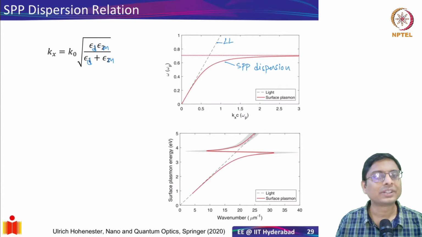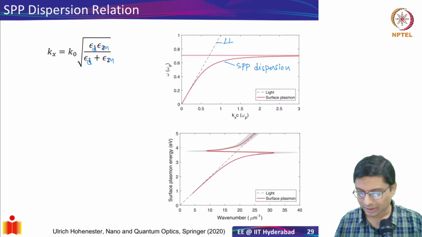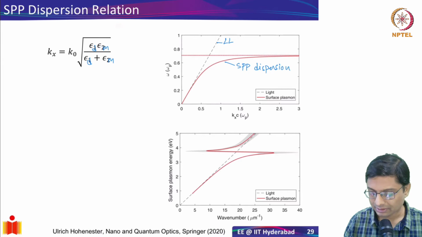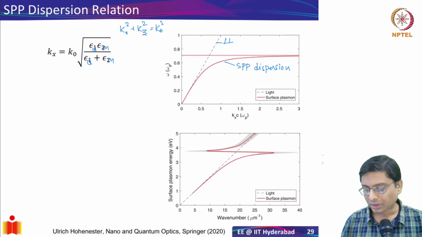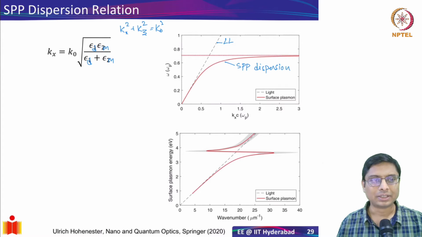Well, to understand that, we'll have to look at what is the meaning of kx and ky. They are the components of the wave vector. And we also know from our understanding of plane waves that kx squared plus kz squared, if I confine to only the xz plane, equals k naught squared. We said the total of these two components should be less than or equal to k naught for a wave to propagate.